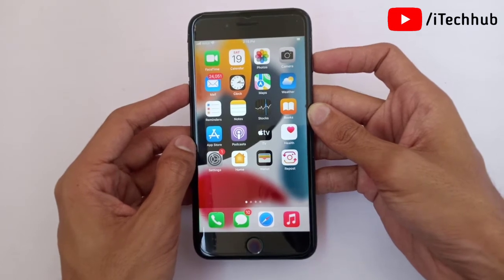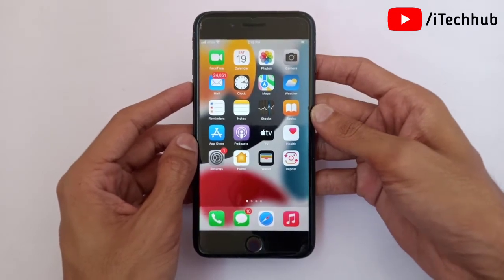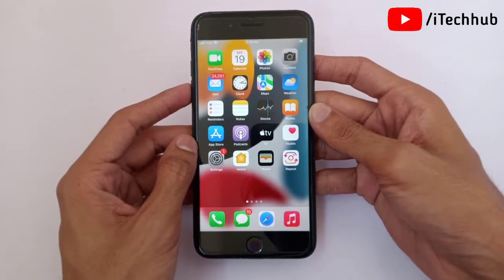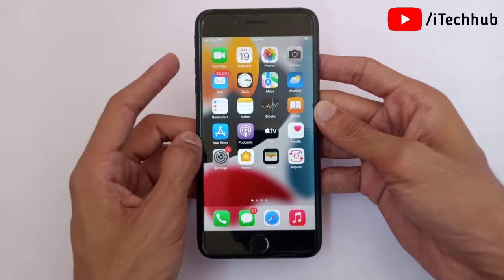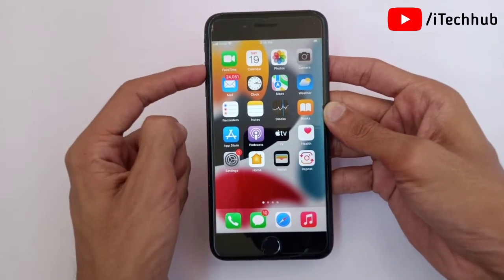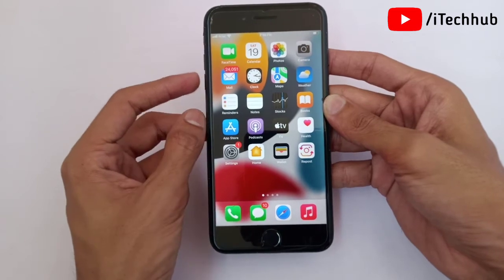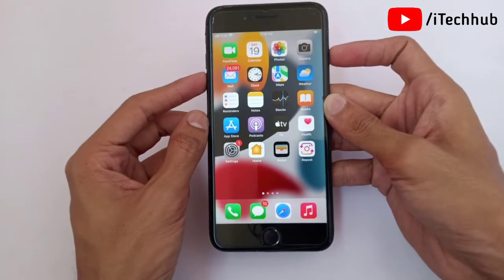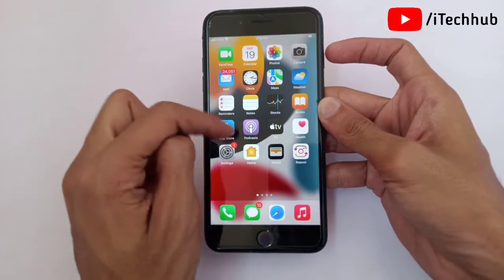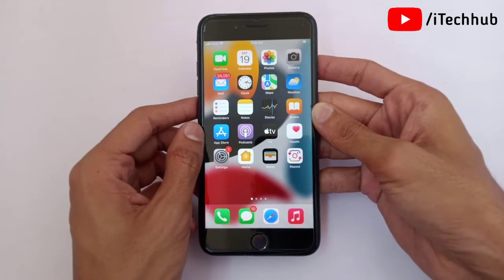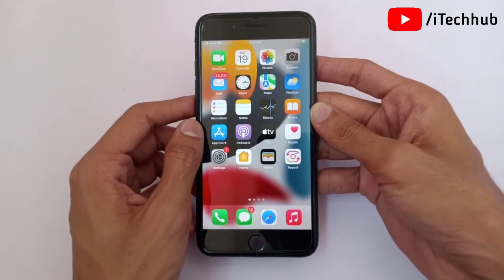Now I will show you the third solution for iPhone X users, and 11, 12 and 13 series users. First of all, press the volume up button, then press the volume down button, and then press and hold the on/off button at the same time. When the Apple logo appears on your iPhone screen, then release all the buttons on your iPhone or iPad.